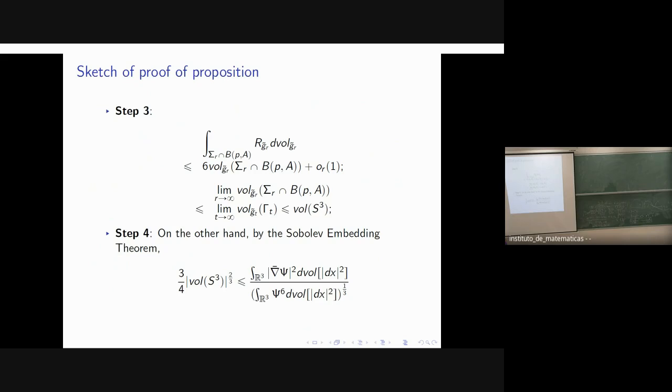The next observation is we have the Sobolev embedding of H1 into L6 in 3 dimensions. And that Sobolev embedding theorem says if psi behaves nicely, the energy, the gradient of psi squared, the H1 norm, divided by the L6 norm of psi squared, has a lower bound. And that's the best Sobolev constant of the Sobolev embedding. And that is equal to this number.